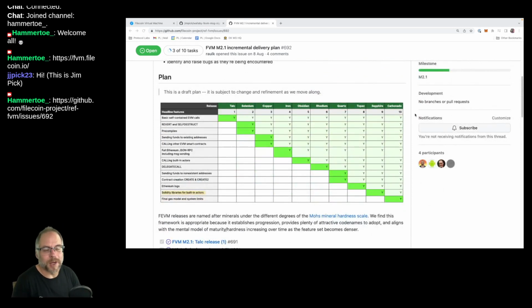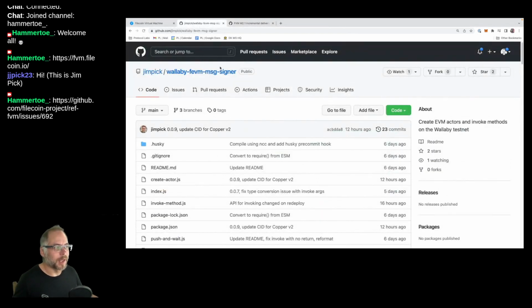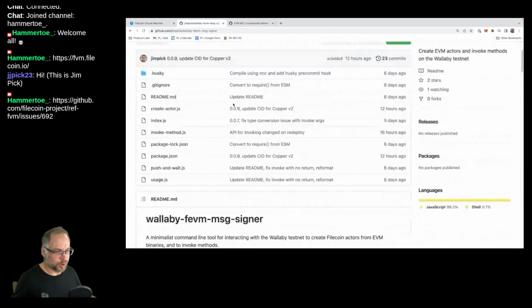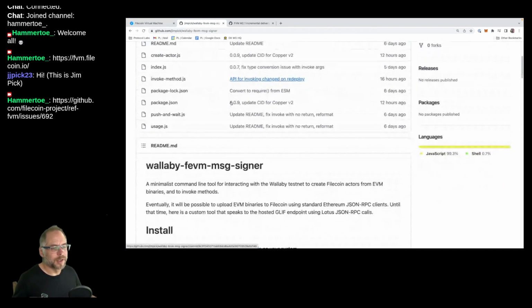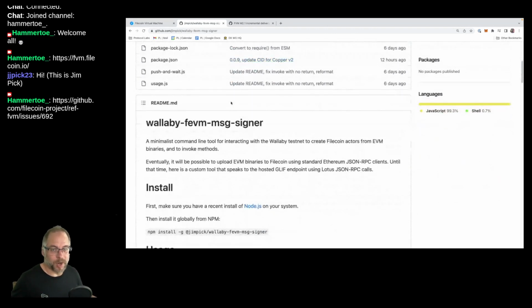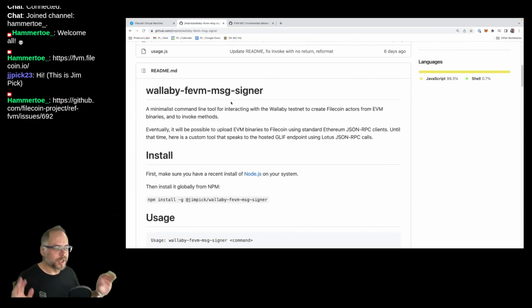By the end, you should be able to use standard Ethereum tooling for developing smart contracts, so you could deploy to Filecoin just the same way as you deploy to Ethereum. At the moment, one of the things we don't have is a fully functional RPC layer to allow you to interact with it. The latest release, Copper, brought some of that functionality around. But in the meantime, Jim has created a tool that allows us to sign and deploy compiled smart contracts to the Filecoin Virtual Machine. So this is what we're going to be running through here.